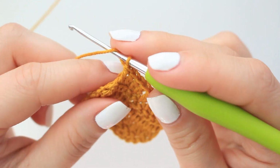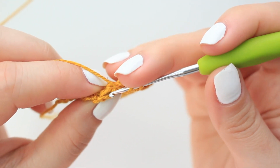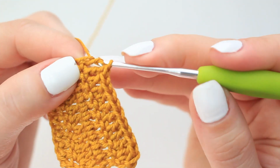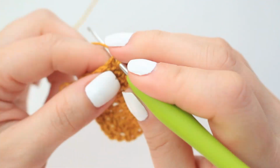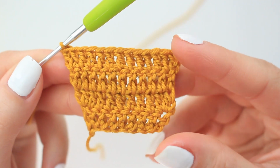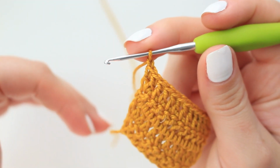So I got here at the end. You will see that we have the chain 1 and then the stitch of the first double crochet. Just go into that stitch of the double crochet and create an increase. So 2 double crochets into that same stitch. So now I got into the sizing that I want for this shade. I'm going to chain 1, cut off the yarn, and fasten off.